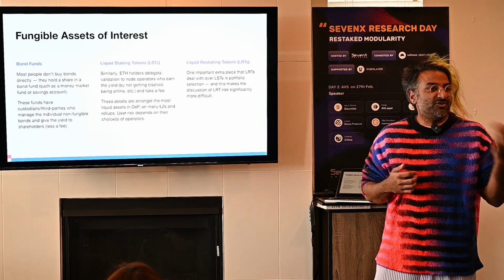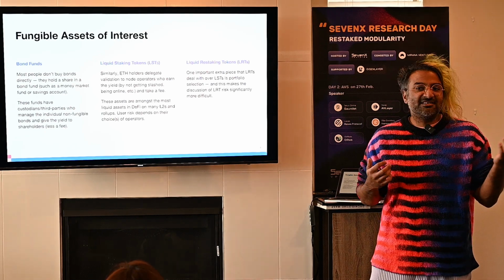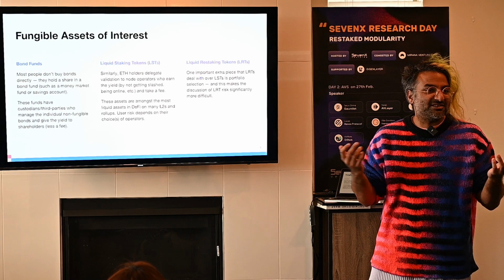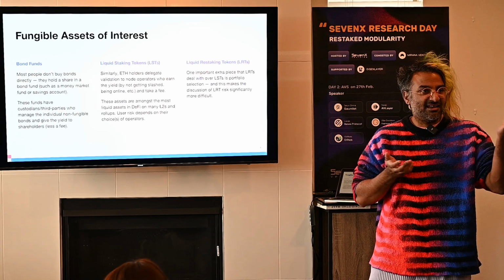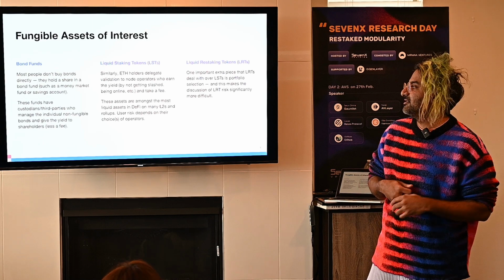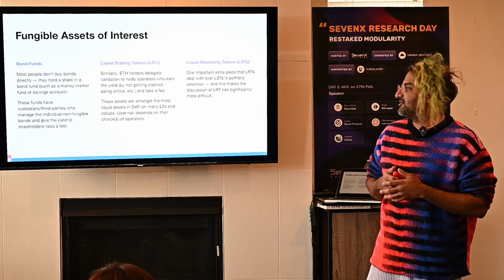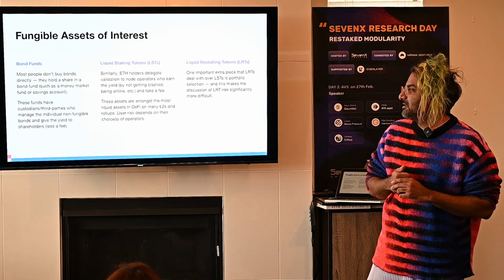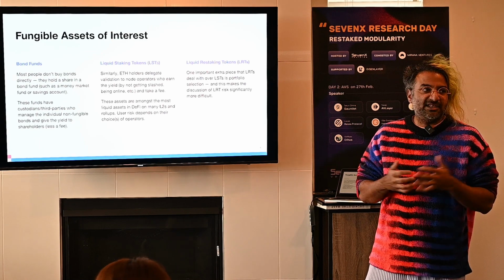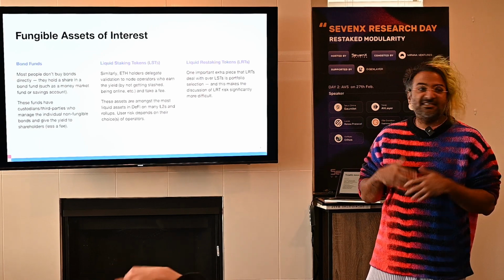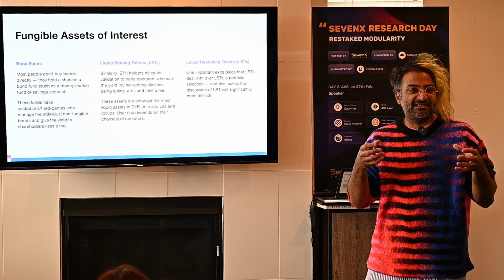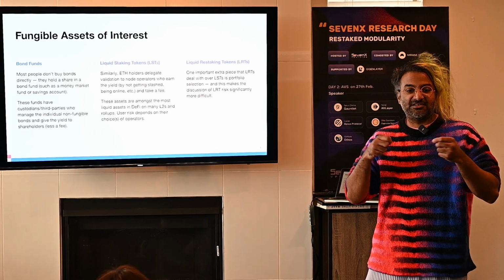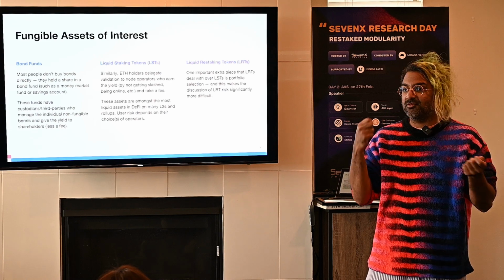But again, you don't know what bonds you're getting. You're not getting the January 10th, 2037 bond. You're getting a coupon or yield, and when I withdraw, I get my principal back. So it's a different abstraction for the end user. And in the same case as liquid staking, these funds have custodians or third parties who manage the individual non-fungible assets and buy and sell those to meet the demand of what people want when they have to redeem.